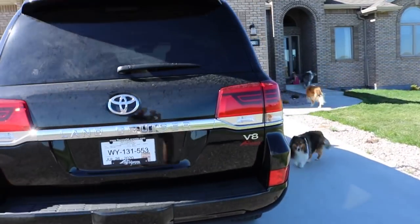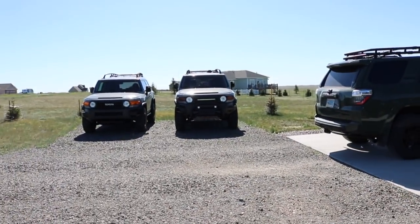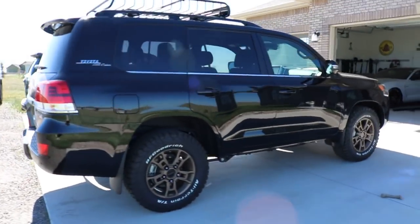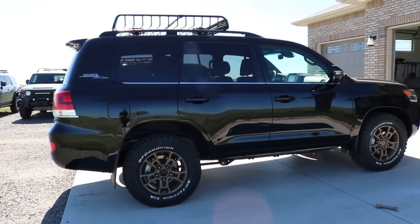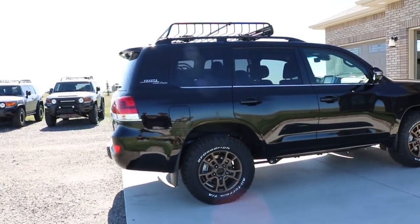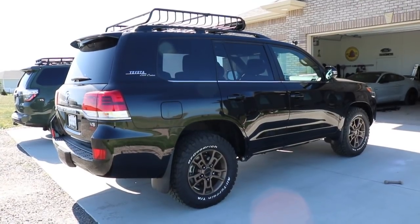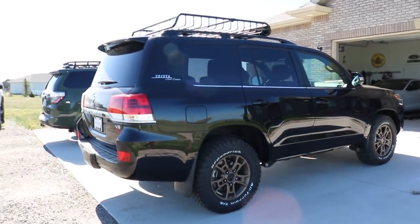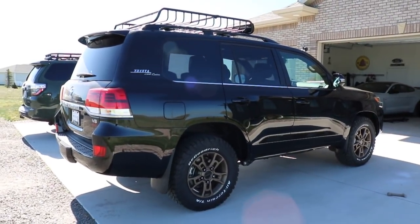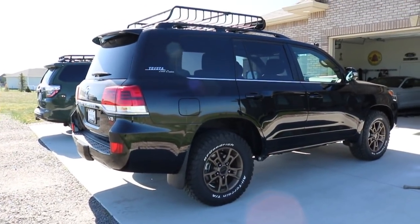The biggest and most obvious difference between the two is I now have four SUVs and a Shelby in the garage — what am I missing? I'm missing a bed. That is the most obvious difference: I no longer have the capability of throwing dirty lawn equipment, shovels, or lawn fertilizer in the back. I already talked through the differences in towing capability: 8,100 pounds in the Land Cruiser versus 9,000 pounds in the Tundra.